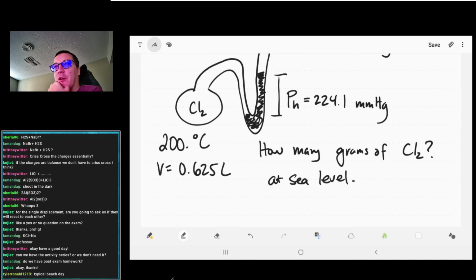Okay, how the heck are we going to approach this? Keep in mind, we have essentially two formulas for this chapter, so far at least. We have the ideal gas law, which we would use to solve for one of our four quantities if we had three of the others. And then we have the combined gas law, which would be for when we have things changing. So of those two equations, which one do we think we're going to be using?